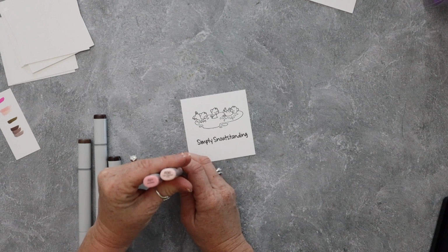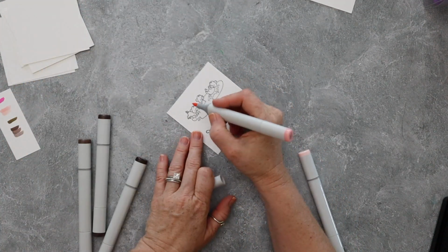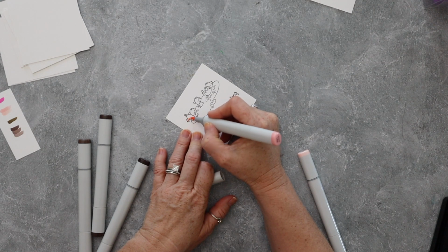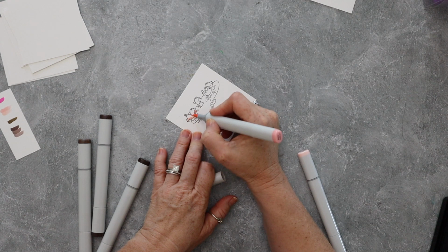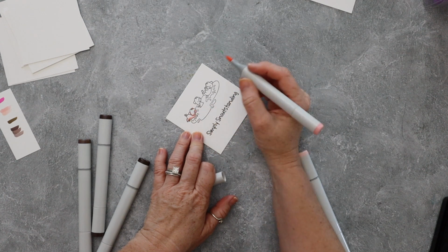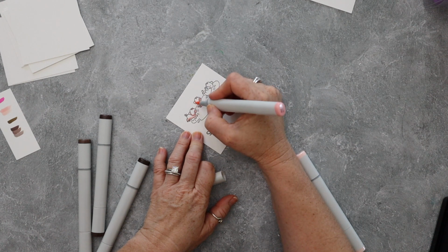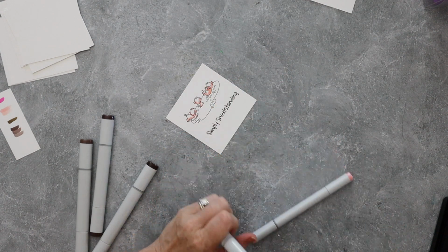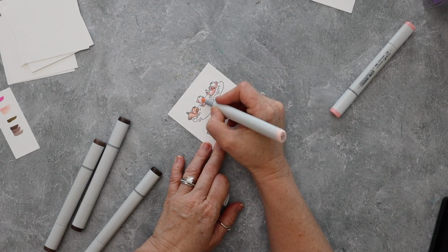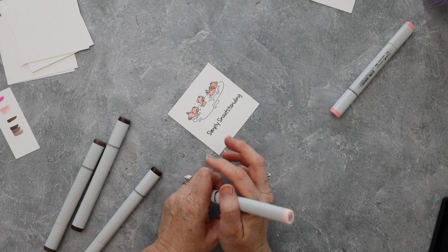So the pinks I'm using are R21 and R30. And I'm going to use one that I know is probably more dry, just because this Hero Arts ink can kind of smear sometimes, and I don't want that to happen. So I'm just going around any area that I feel would be a little bit darker and adding that first. This is my R21. It's a little more saturated than the R30. Okay. And then I'm going to come in with the R30 and just finish the coloring.